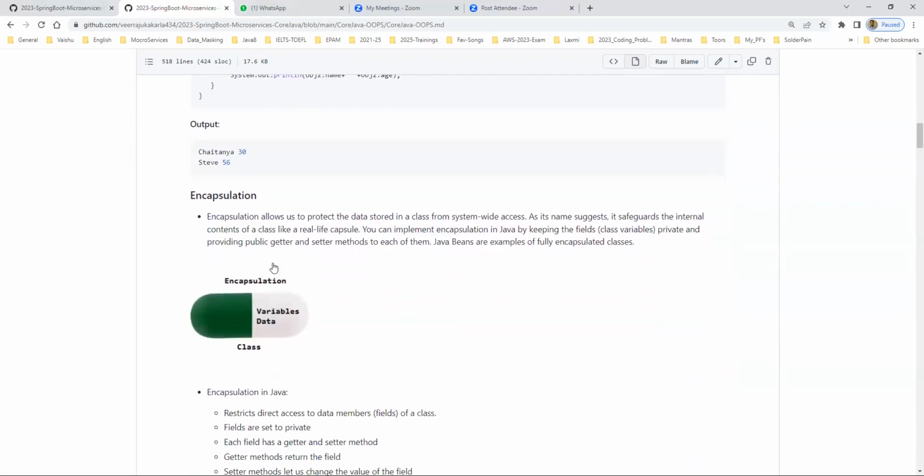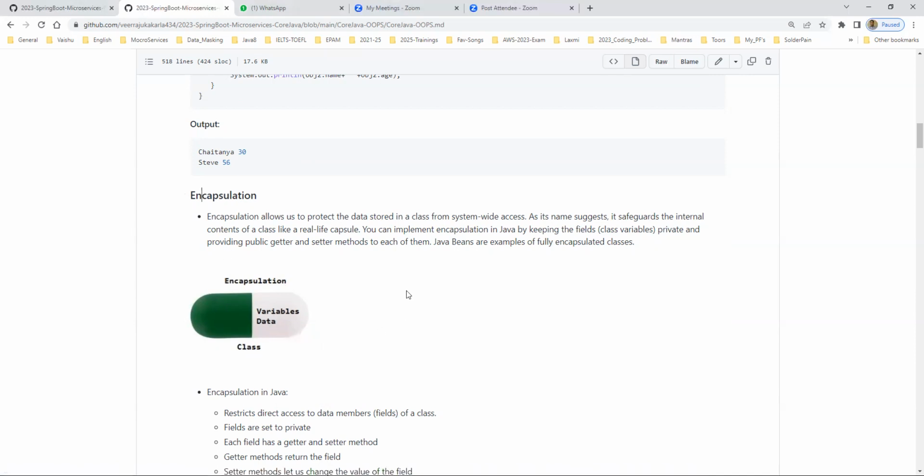Now coming to encapsulation. Whenever we are capsuling the data, here is a pictorial diagram showing how we can protect the data, the variables and data. In terms of our programming language, how does the capsule look? Inside the medicine, it is covered by this capsule, right? In the same way, in the encapsulation concept, the variables and data are encapsulated within the class by declaring the variables within the class. That is what encapsulation is.